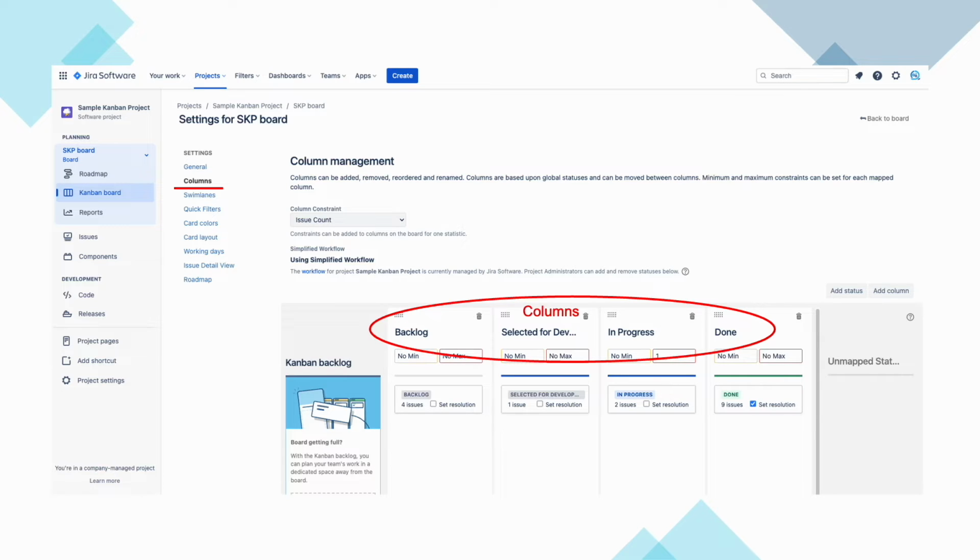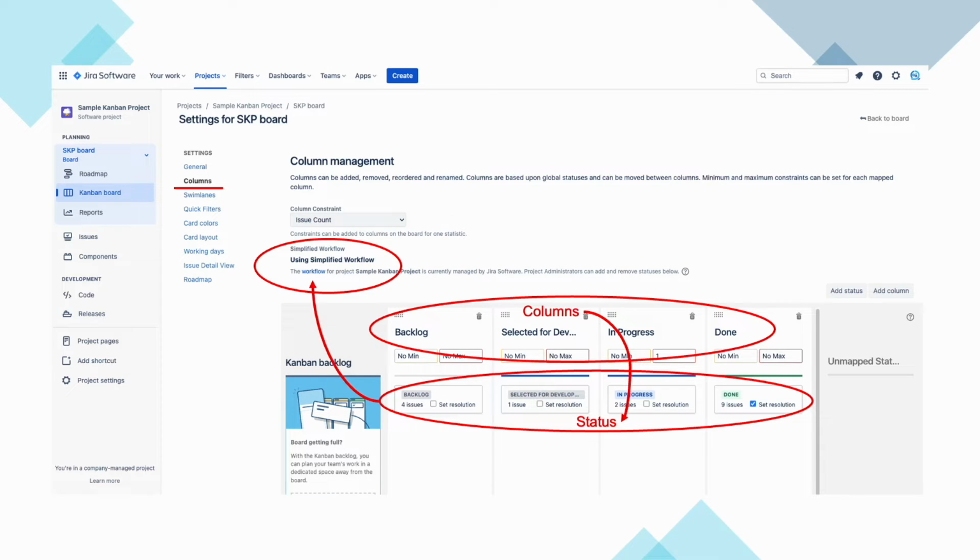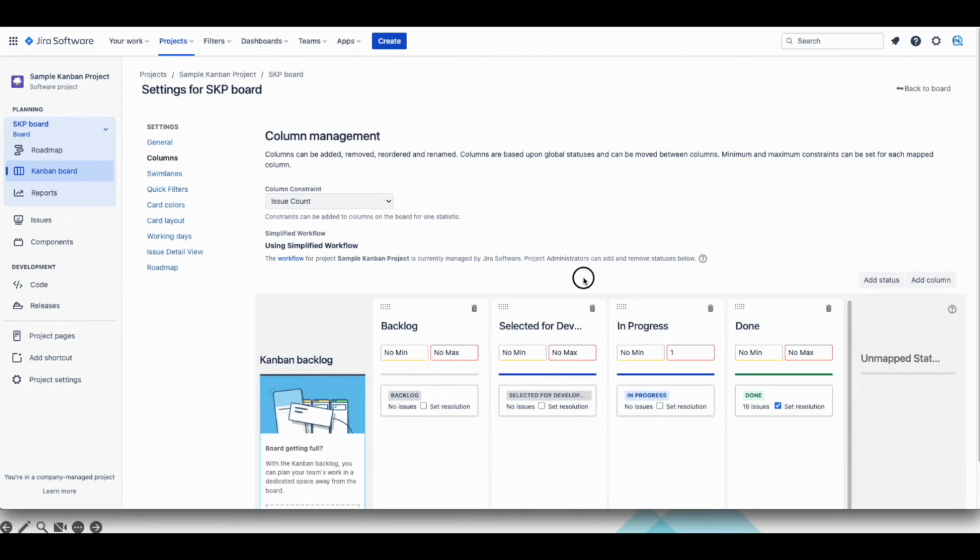The column describes the current state of an issue and is displayed on your main board. The Jira columns are mapped to a specific status. All the statuses available and the logic between them are under the Jira Simplified Workflow. The Jira Simplified Workflow is used to control the transition of issues from one status to another. The workflow of the project determines which statuses are available in that project. We will create our own custom workflow and columns to match our Kanban workflow discussed in our last session.